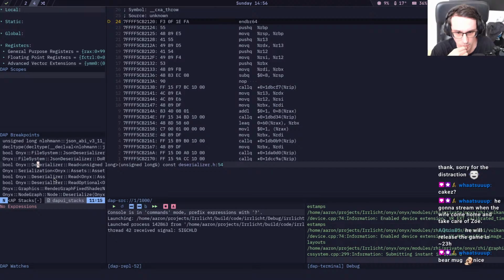So we do read something in an asset ID. Oh no, wait. Actually, no, we do, yeah. Render graph task 619.